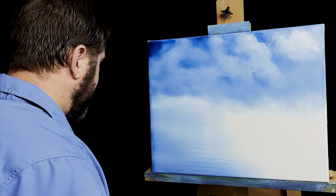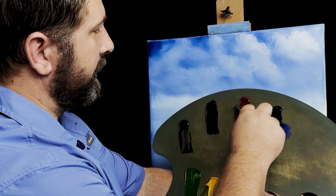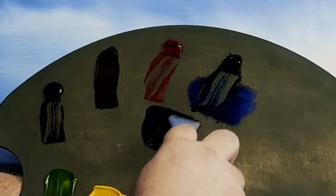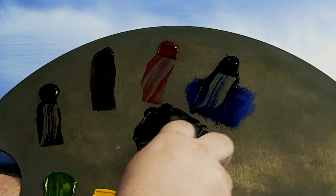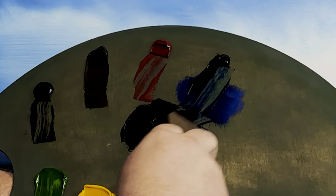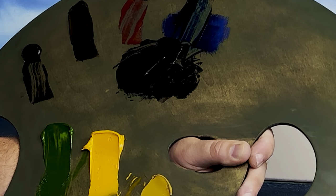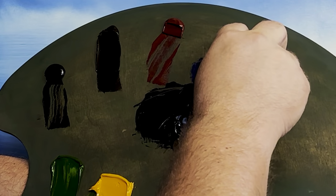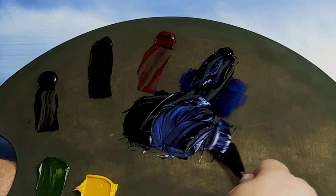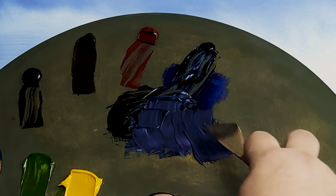Now I'll grab my large palette knife. I'm just going to mix up a little mountain color. For that I'll take a little black, a little crimson, a little Prussian blue — close to equal parts. I'll look at it until I get the tone that I want. I already can tell I'm going to need a little more Prussian blue. That's a really dark color, so about the only way to see what you really got is go ahead and get a little bit of that white, stick it in, and you can see that's a little too purple. Put some more blue in it, and we'll leave it something about like that.